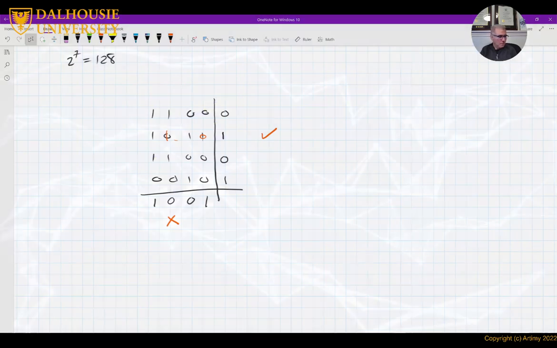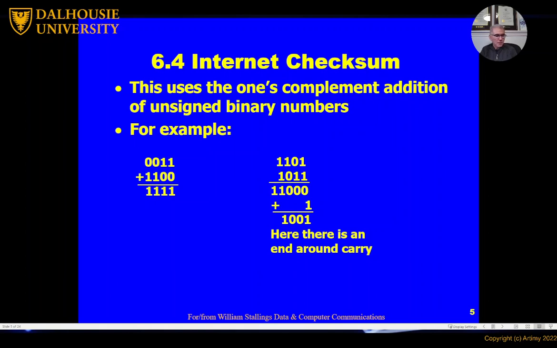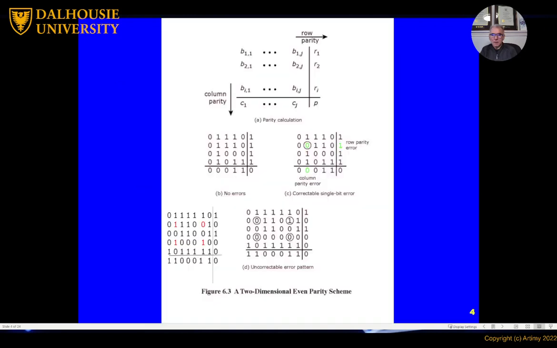to the example here, we'll see that we actually find the reason for this. If we have an unfortunate situation where there are 4 errors arranged in this perfect situation, we won't be able to detect them, because it happens that we have 2 errors, or an even number of errors, in the column and also an even number of errors in the row, so we won't be able to detect them. So the point here is, even with this 2-dimensional parity scheme, we still have some errors that go undetected. Okay, but it's still overall an improvement.